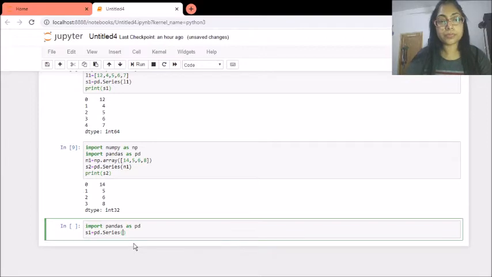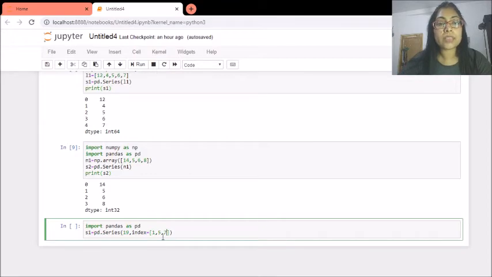Now inside Series I have to use a constant. Suppose my constant is 19, and I am providing an index to it. My index should be like 1, 5, 7. This is the index value which I am providing. It is not the default one.